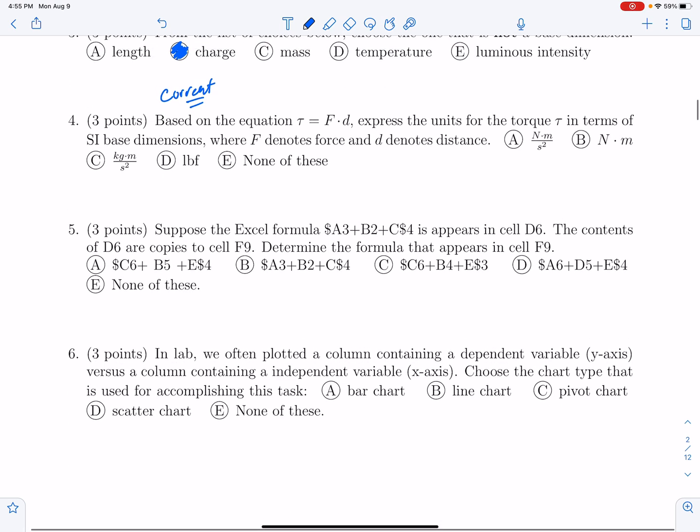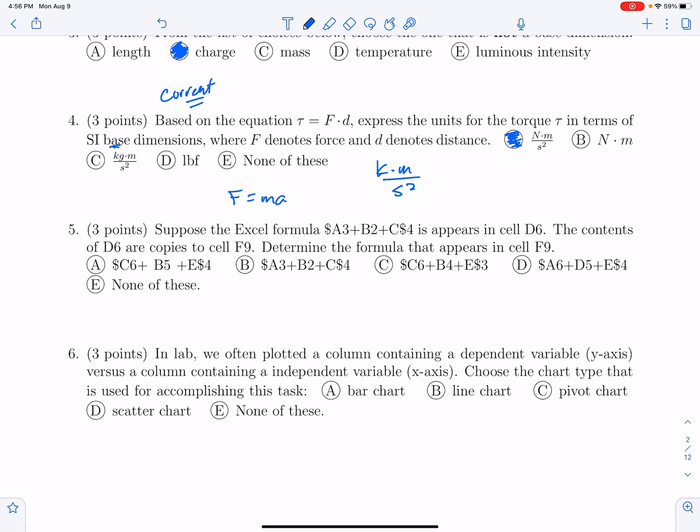That's the base dimension for flow of charge, and from that, charge is a derived unit, okay? The next one was really tricky, and in fact, I gave credit to answer A, all right? But I wanted the SI base dimensions, and Newton is not a base dimension, okay? And so what I had in mind here is that if you think about a force, it is mass times acceleration, and so that would be kilograms meters per second squared. Okay, that's basically F equals ma.